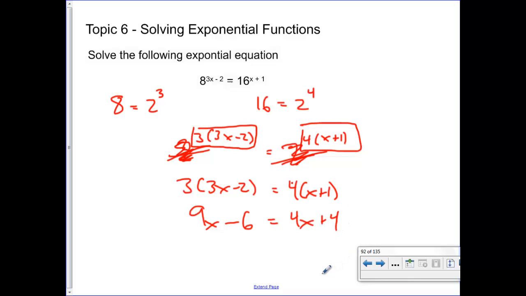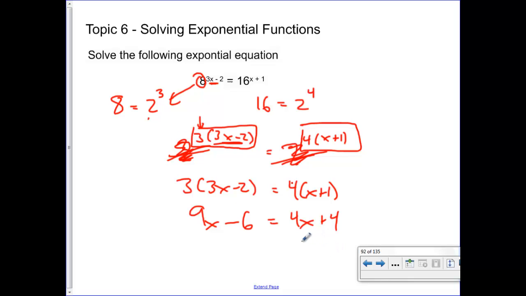Ready? So we can back up how we got to that 3x. Sure. So this 3x minus 2 came from right there. And then this 3 right here came because it was 2 to the 3. So rather than writing this 8 right here, I'm writing it as 2 to the 3. And so the 2 gives an exponent of 3, but the exponent of 3 combines with the already there exponent of 3x minus 2, and we expanded them. Does that make sense?